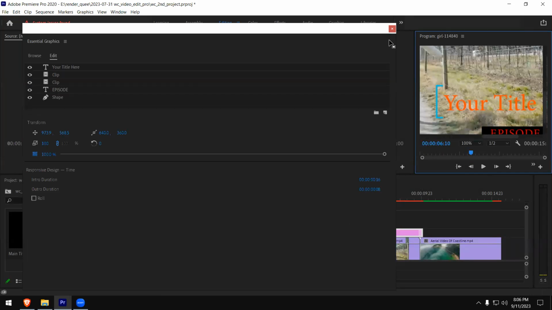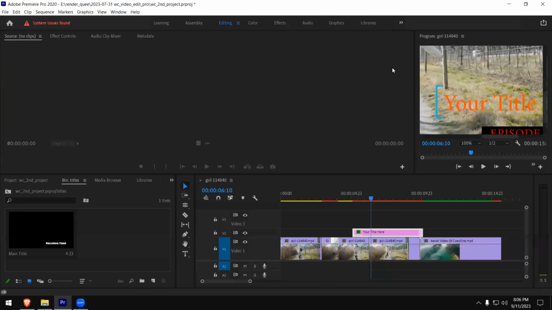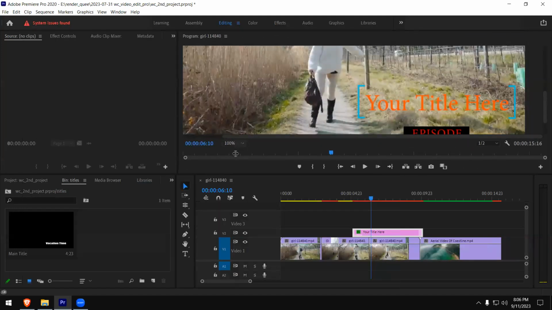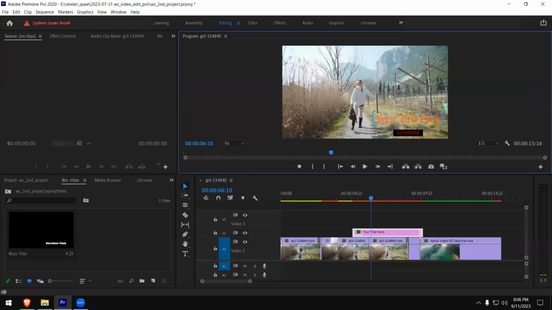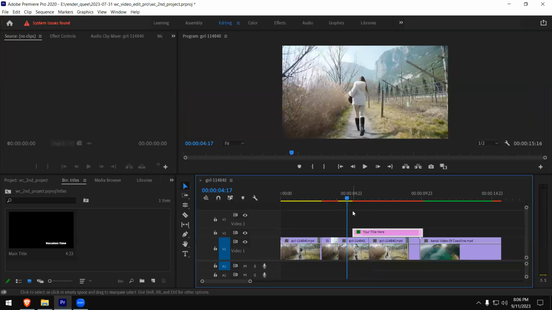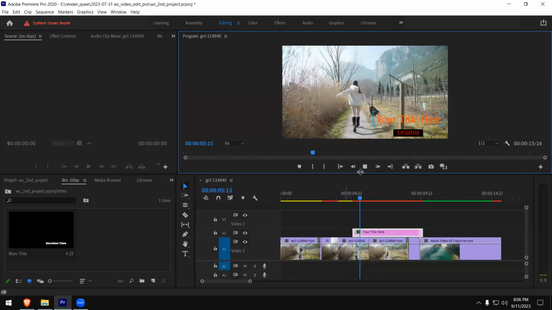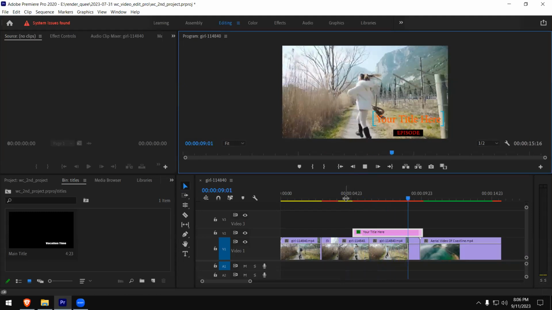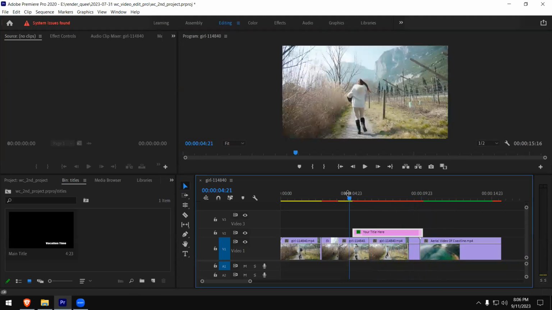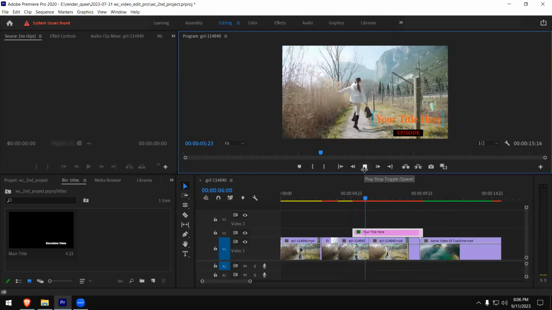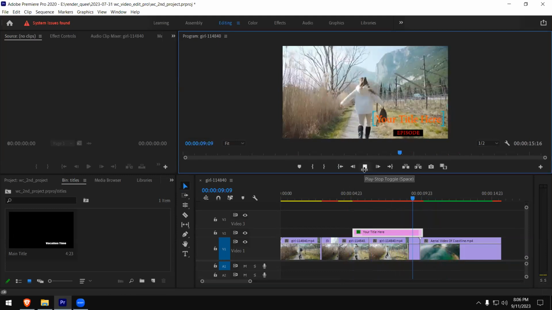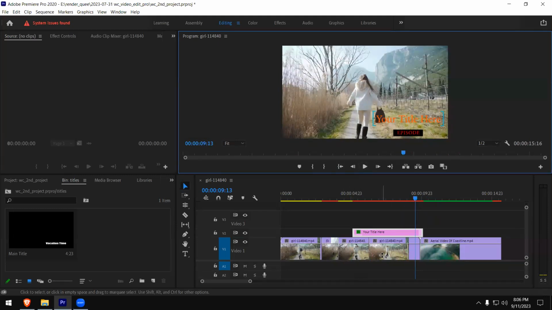So it looks like this now. What I'm trying to tell you is you can keep on customizing them. Let me play this once again. Watch this. Now this time it comes in the color that you set, but the animation, which automatically comes in and disappears, is still there. You can very simply take it. Hope you understood that. Okay, that is about Essential Graphics, how to add titles.